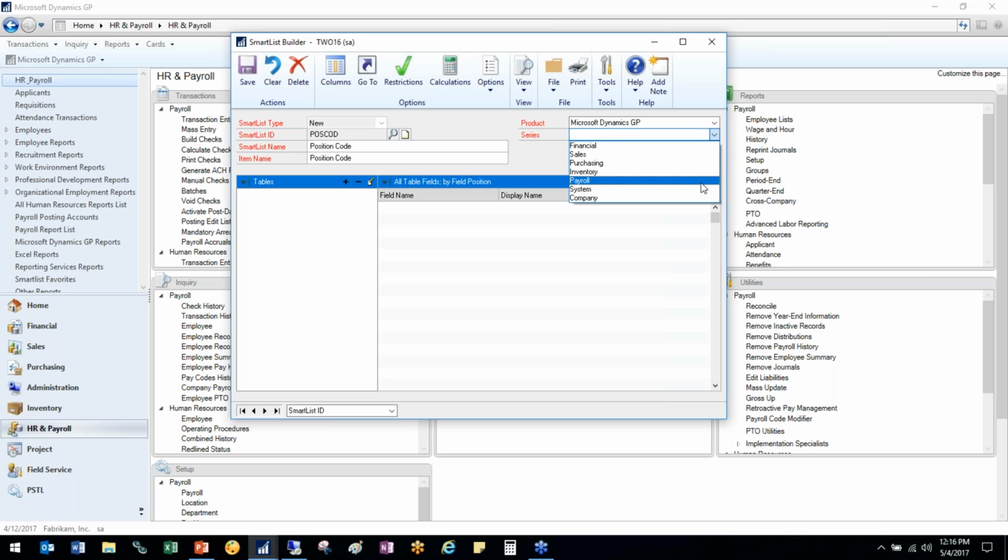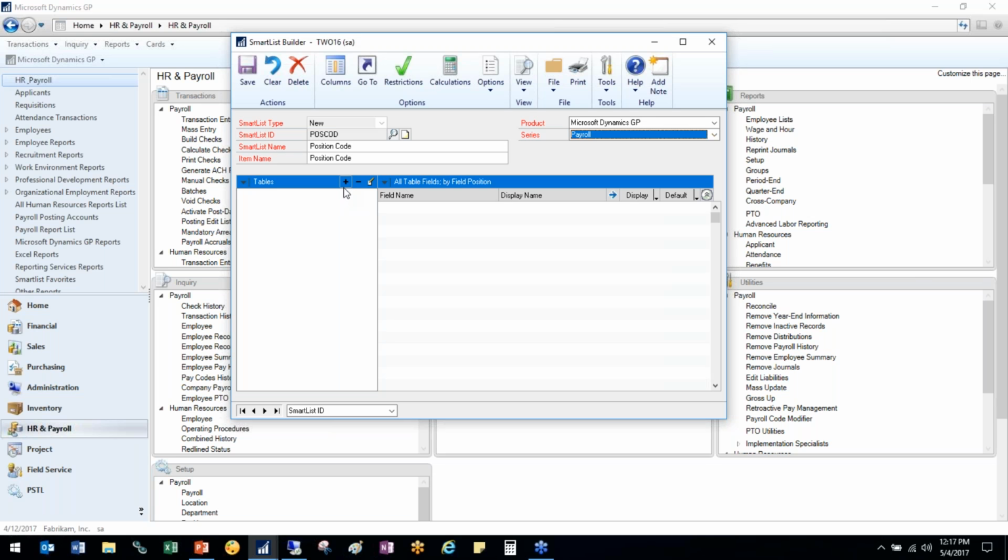We're going to choose payroll today so it shows up with the rest of the payroll SmartList, so it makes sense. But I'll be honest with you, I have seen people hide the payroll ones in something funny called company, just so people don't stumble upon them by accident because they haven't had the time to set up their security at the level it needs to be. So we're going to set it to payroll. We've got our security set the way it needs to be, so it shows up on payroll.